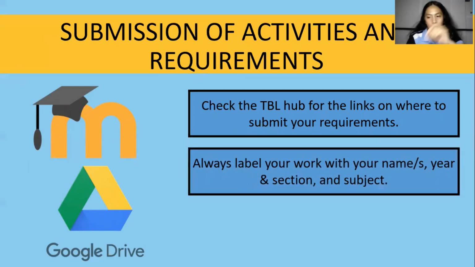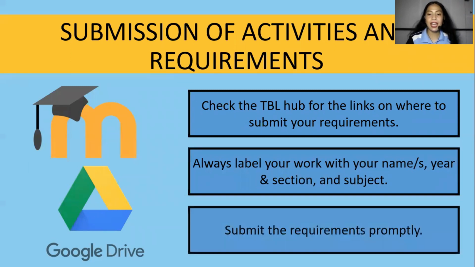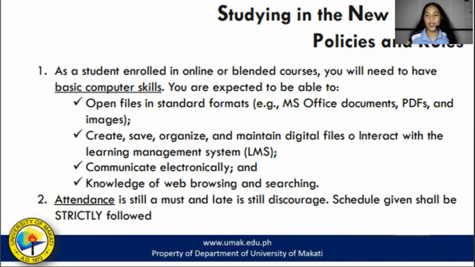Next, remember to always name your files properly with your surnames or your group number, your year and section, and our subject. Now, since classes are done online, everyone must have basic computer skills, such as opening files in different formats like in MS document, PDF, or even images. Now, opening file is not enough. You must also know how to create your own file and save your own file.